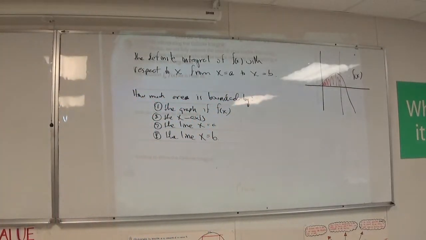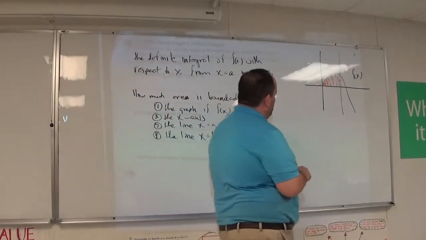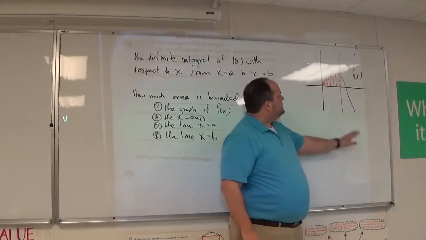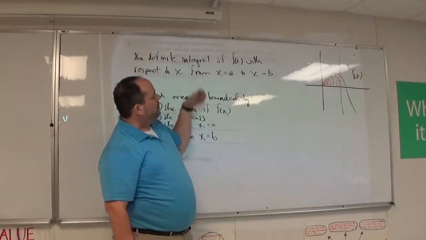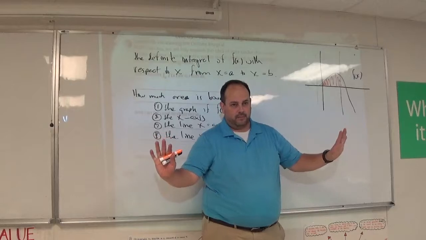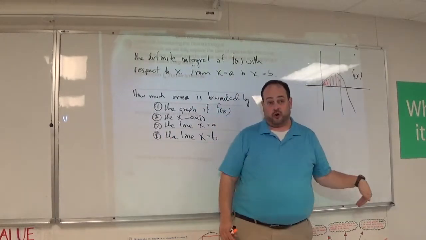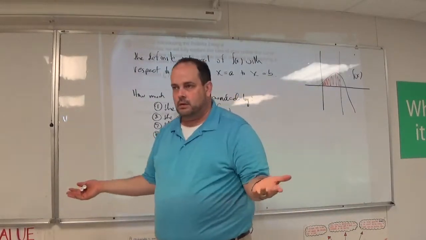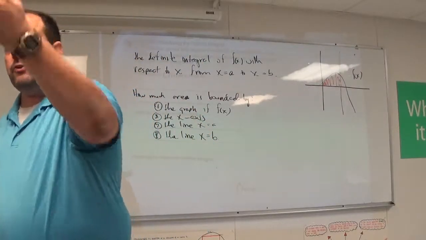So here's the thing. Some of you are going to start saying, because some calculus teachers out there say this, and God, I hope you don't have a calculus professor that says this, that the definite integral measures the area under the curve. And that's all they say. They say the area under the curve. What's wrong with that? It's not bounded. What's wrong with that?